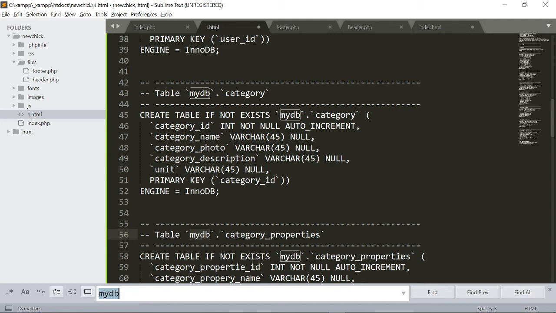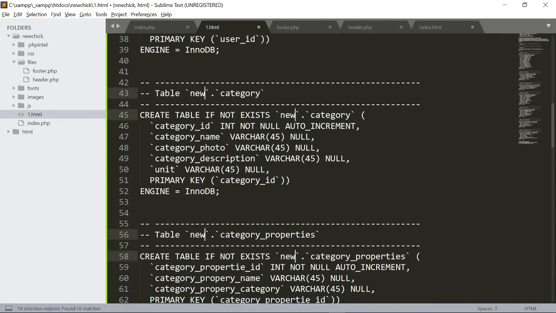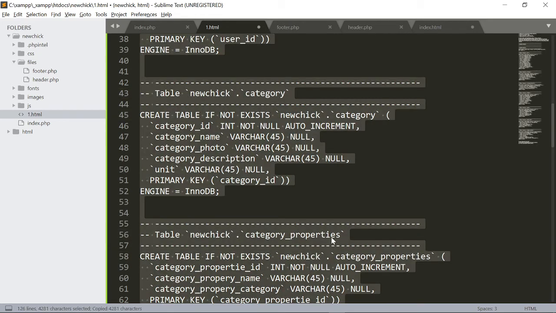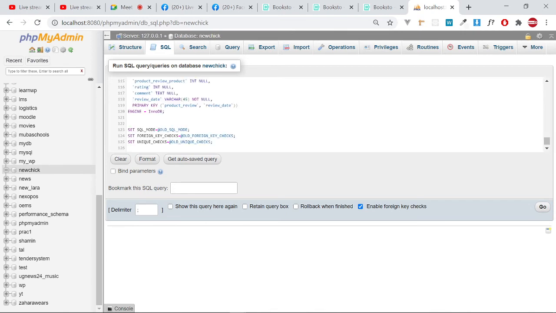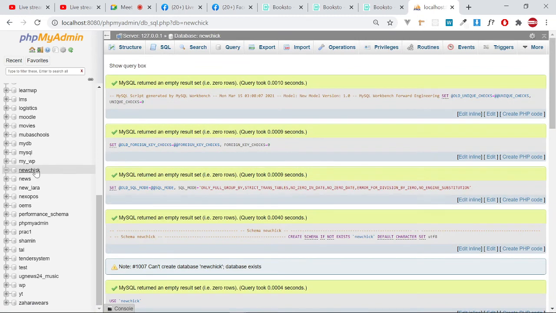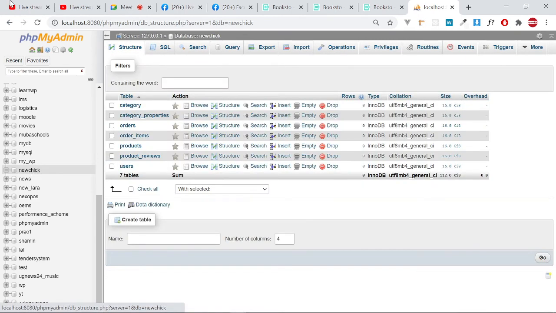Ctrl F, replace. I'm going to save it as new chick. Copy. That's the mistake I made. Make sure that the database name is correct. Okay, perfect. Now if I click there, we have our tables there.